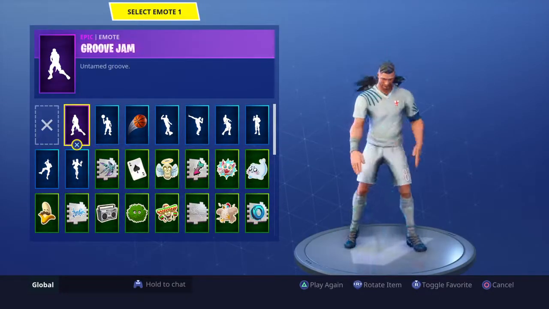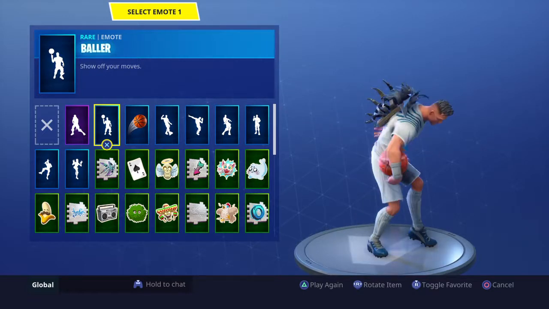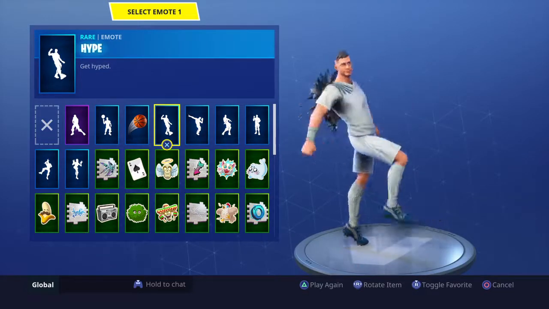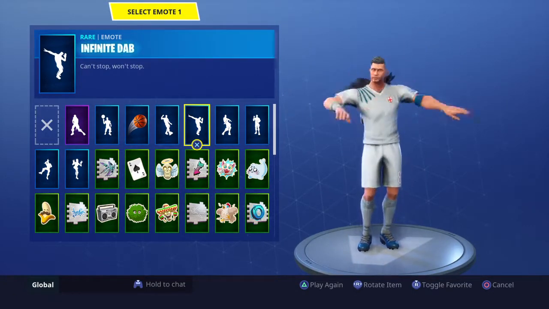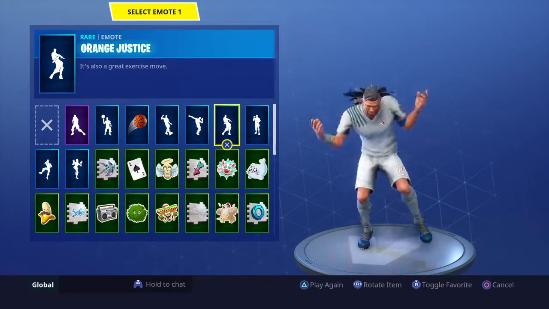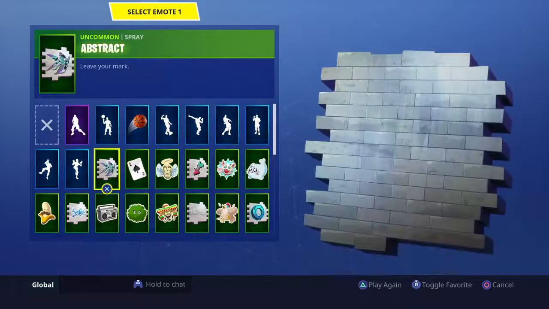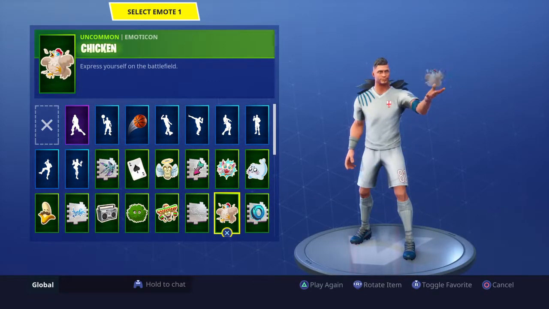Moving on to my dances. My best one, which is epic, is Groove Jam. Well, emotes, moving on to my emotes. Finette's Baller. Where's the music? Only got one toy, basketball. Hype. Pretty cool. Infinite Dab. Where's the music? Orange Justice. Popcorn. Take the L. Zany, whatever. Just going through all of them.